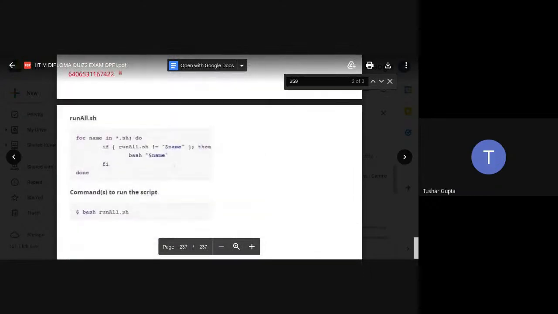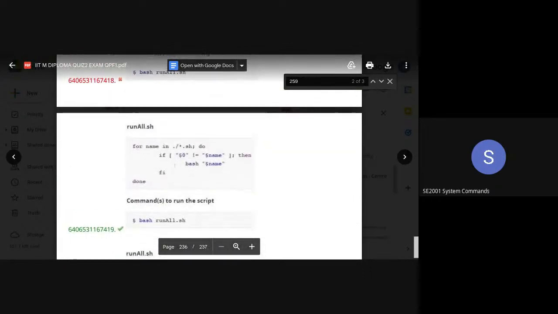So in this question, the file needs to be run twice. Initially the runall will be different. So when you execute it again using bash, the name will have changed. After that, it won't run again because you are giving the name.